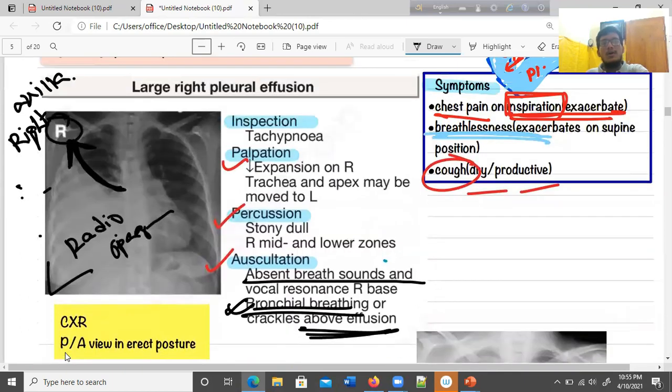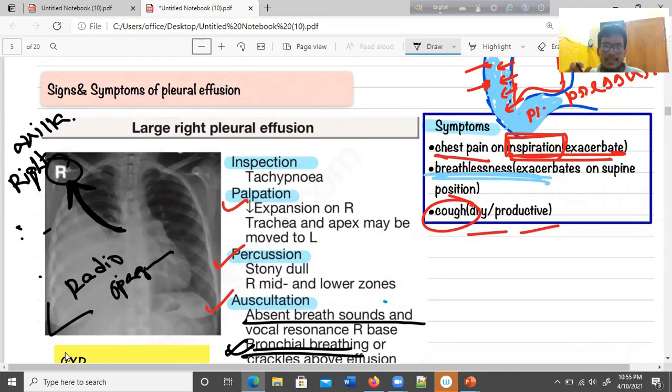So how much pleural fluid is required to be detected in chest x-ray? At least 200 ml. If the pleural fluid is less than 200 ml, you may not detect it by chest x-ray. Then what will you do? That's why ultrasonography of chest is best. USG of chest can detect pleural effusion as little as 100 ml. If you ask the patient to move side to side while you watch with the ultrasonography probe, you will see the moving fluid. Also by ultrasonography you can detect whether the pleural fluid is transudative or exudative.